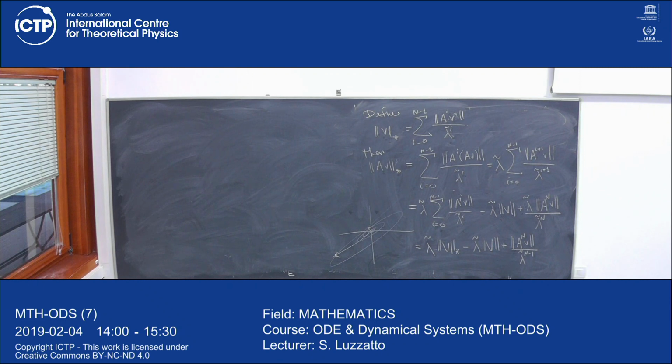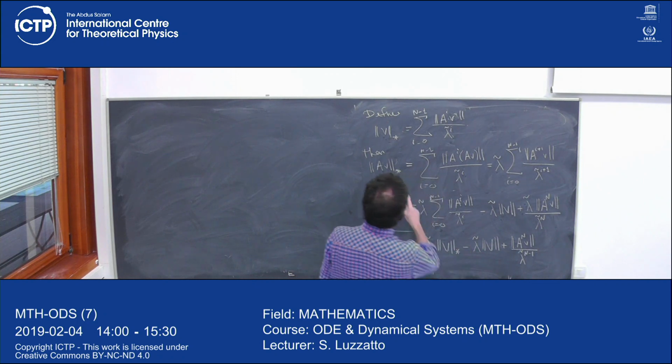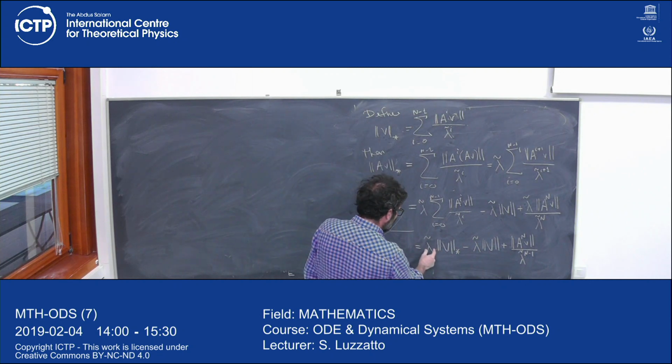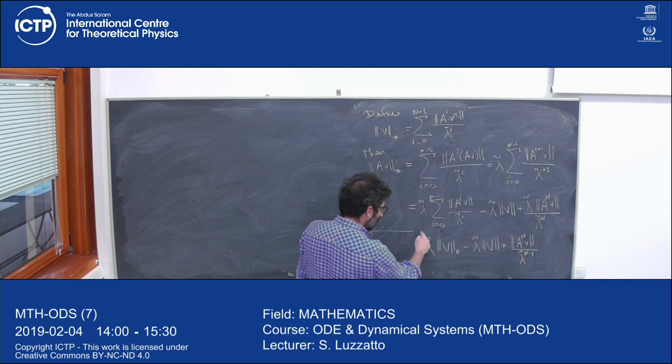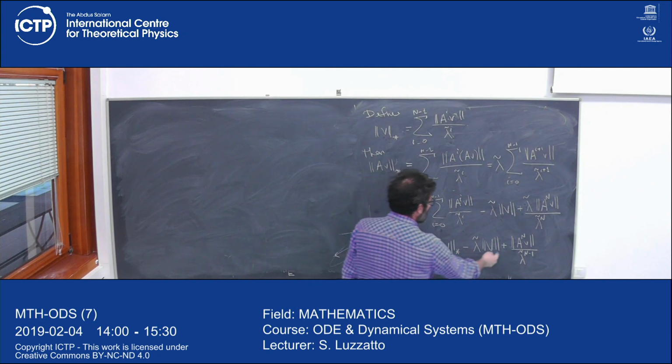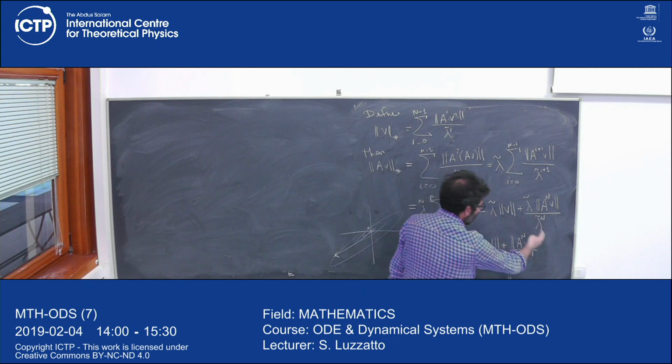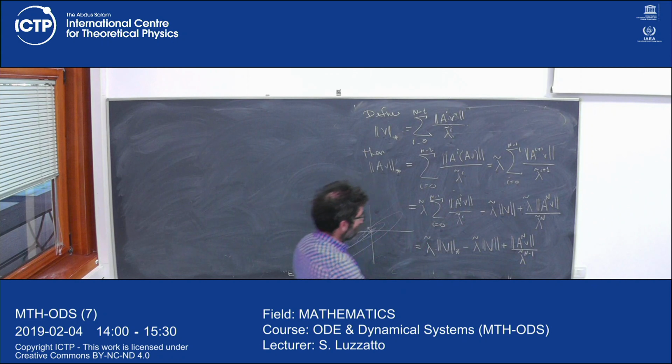What we would like is basically this. We want to show that this is less than or equal to this, or less than or equal to something strictly less than this. So lambda tilde is less than 1. This is not a problem because we are subtracting, so this is actually smaller. The only problem is this, because we are adding.